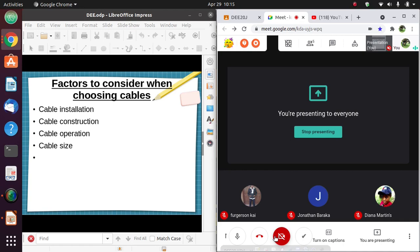So depending on the type of installation, then we use different cables. The local conditions, you have to understand them. So all this will affect the cable installation. Cable construction, you have seen the types of the construction. Kuna insulator, kuna conductor, kuna armor, kuna sheath. So depending on the type of construction, depending on the reason why kazi ile ambayo unafanya, you will choose different cables. Conductors ni tofauti.